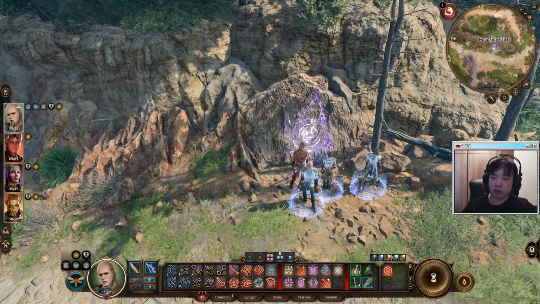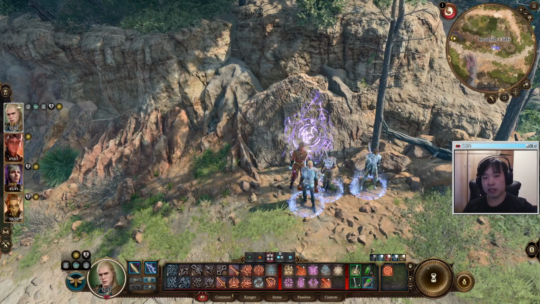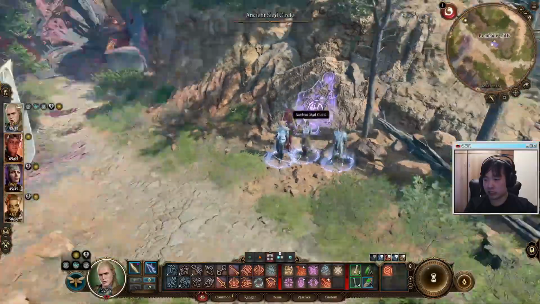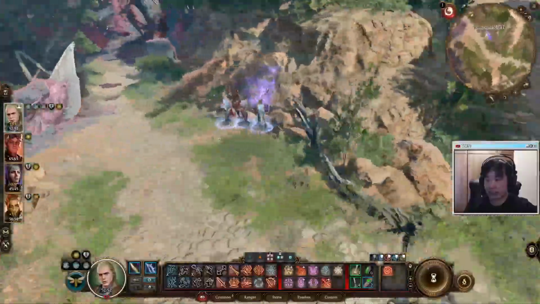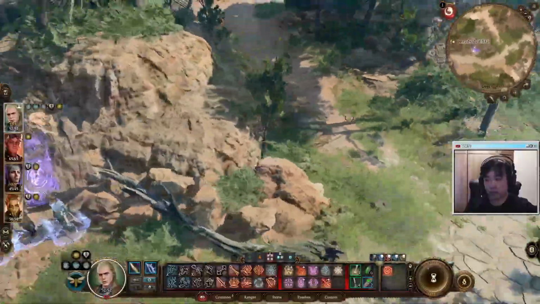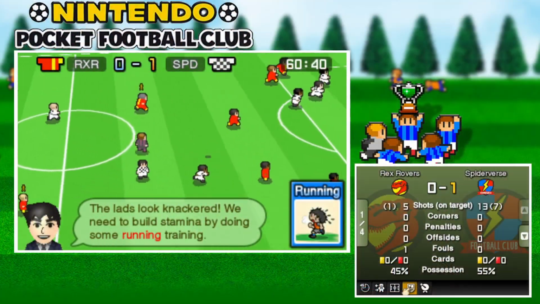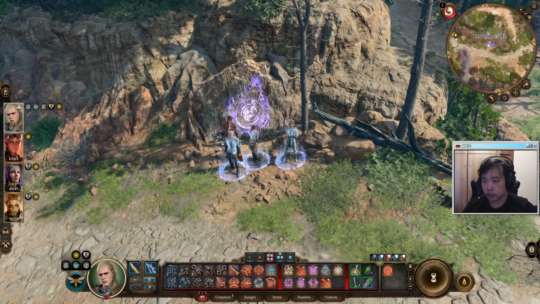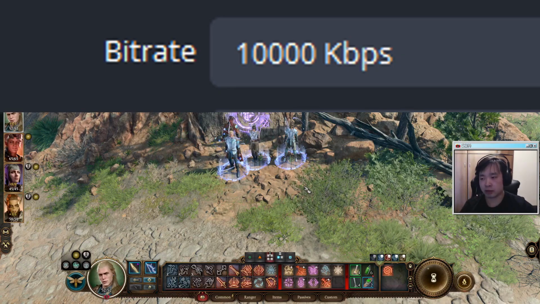However, this is only when the screen is completely still, or there's minimal movement on there. When you start to have movement, this is when it starts to get a lot more blocky, a lot more pixelated. So you have to kind of test what the limit is for certain games. Some games you don't need a lot of movement, like my MPFC playthroughs, it's at 6000 because it doesn't move around a lot. Now, this footage is Baldur's Gate 3 at 10,000 kilobits per second.